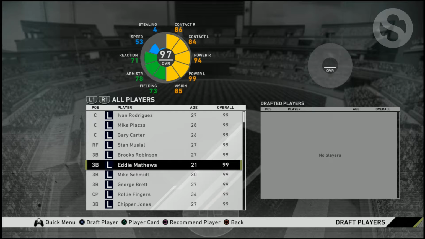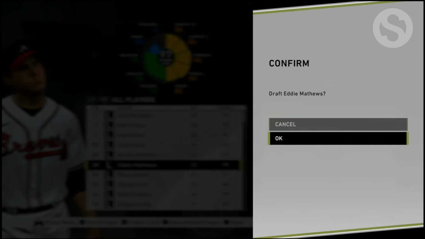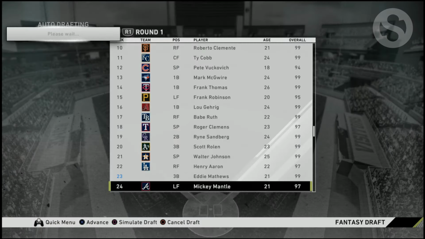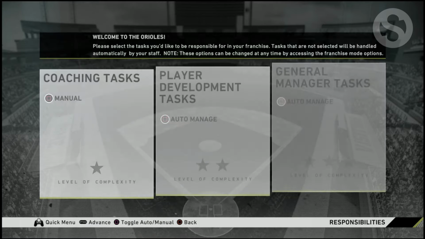But I'm looking at Eddie Matthews. He's only 21. So I'm going to take him. He's only 21. He's already a 99. So I'm not going to go through this whole draft. I'm going to go ahead and simulate the entire draft so we can jump to the end.